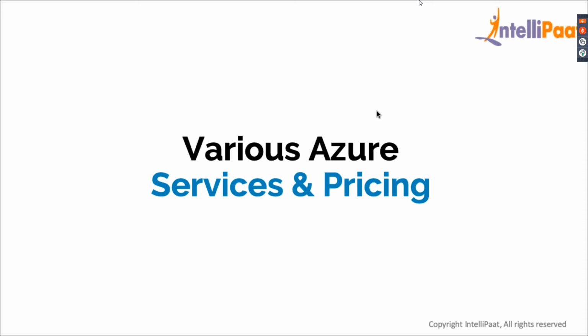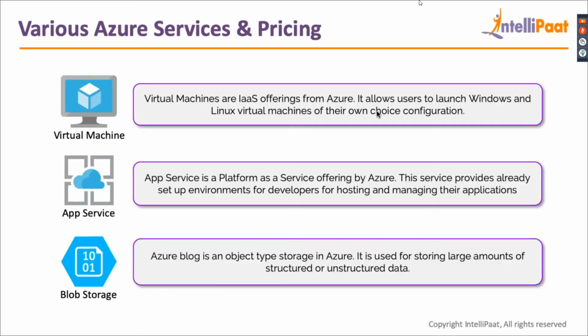Now I will be talking about only 3 services, the most basic services in Azure that you should know about, right? And then we move on and deploy one of those services today. So there are 3 very basic and very important services in Azure, guys. First one is called a virtual machine. A virtual machine is nothing but a server that we have been discussing so far. It's an infrastructure as a service.